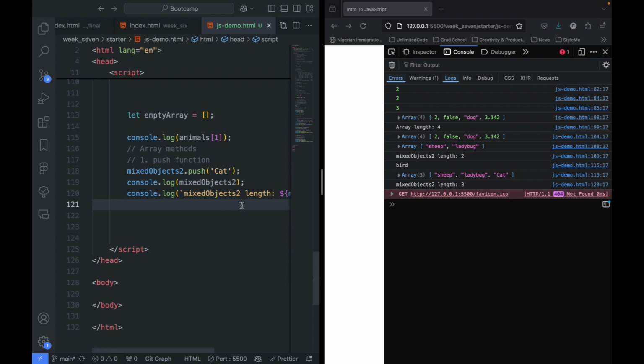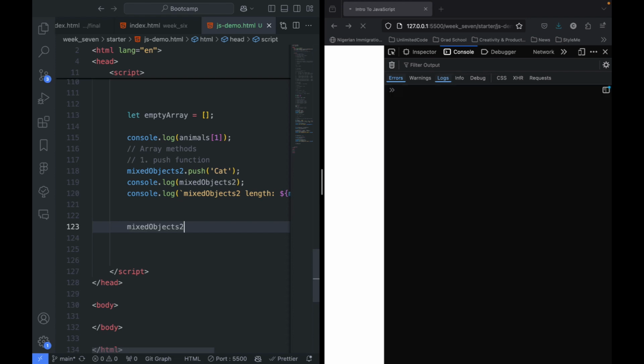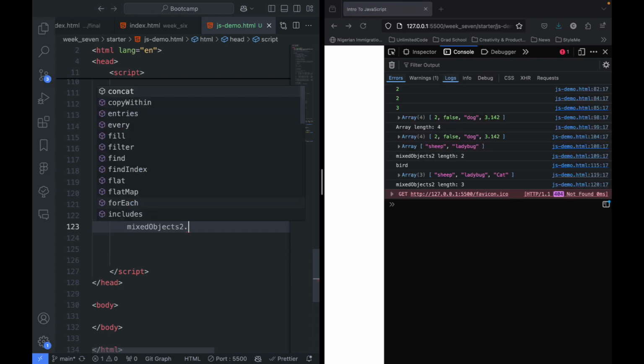For example, assuming I want to remove the last element in mixed objects 2, I can do mixedObject2.pop. It's always going to pop the last item.